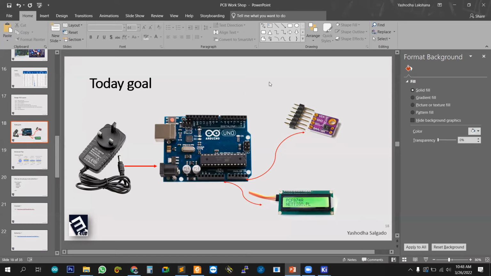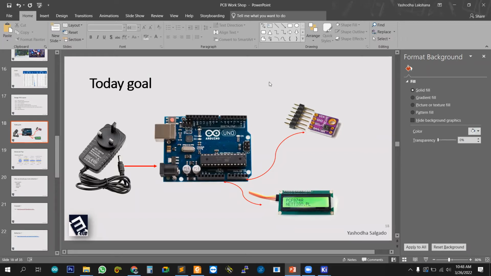What are the components to be used? Crystal oscillator. Yeah, crystal oscillator. What else? Some I/O pins. Yeah, but I/O pins are available in the ATmega328P, no? So what other components?